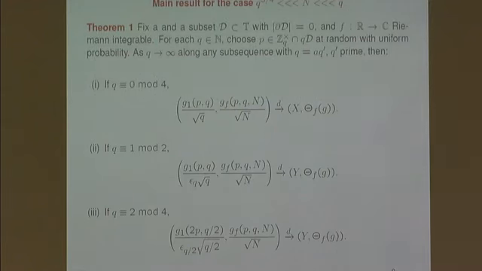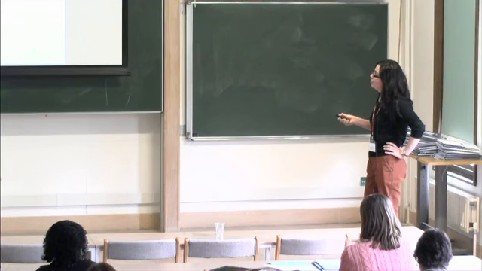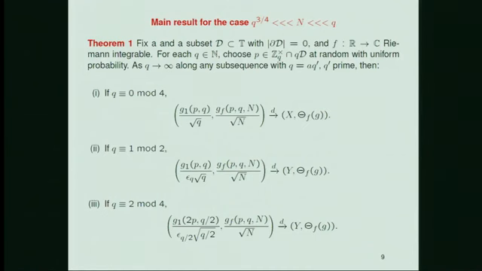So now I am looking at the case when n is between q to the 3/4 and q, so which is very much less than q and very much bigger than q to the 3/4. This is the short case, and we call it the short incomplete Gauss sum. So this is the theorem, and this time we have 3 different cases, under the condition that q is a times q prime, where q prime is a prime number. When q is 0 mod 4 we have this, for 1 mod 2 we have this, and for 2 mod 4 we have this.